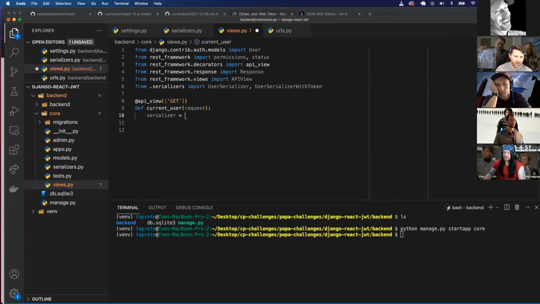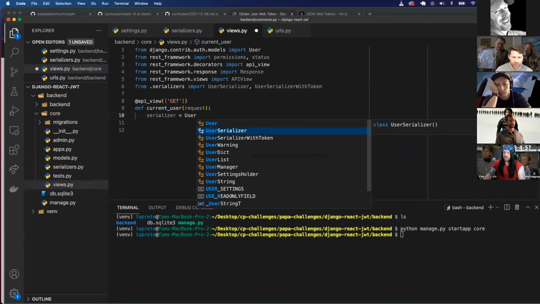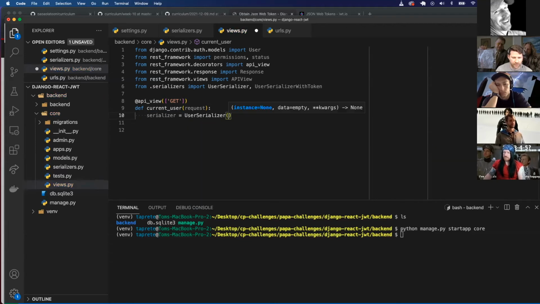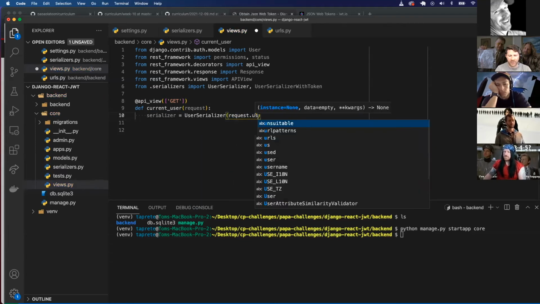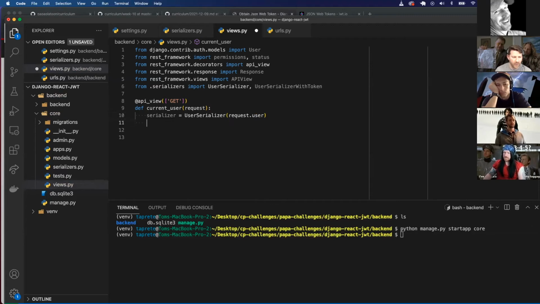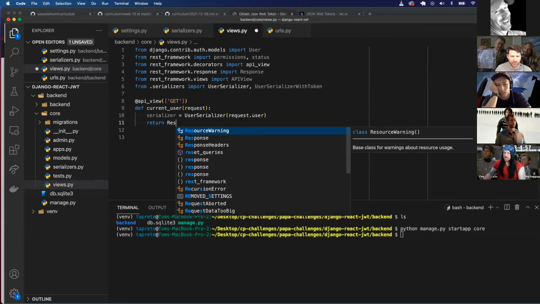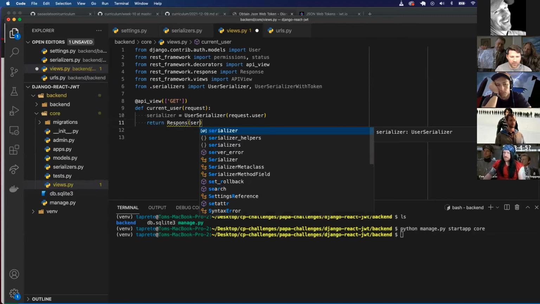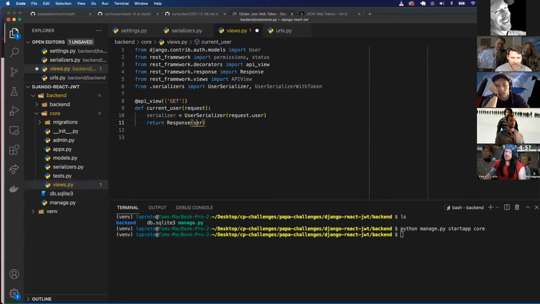So for get current user, we just want to serialize it, running it through the user serializer, and grab the request.user from that. Then we just want to return the response and pass in that serializer data.